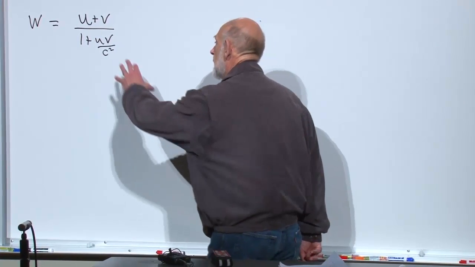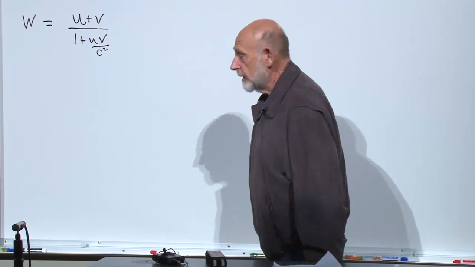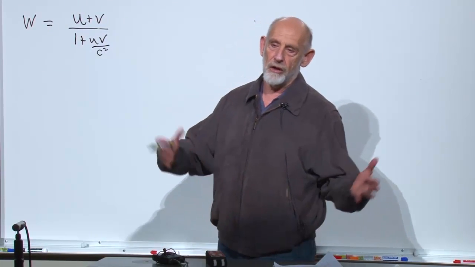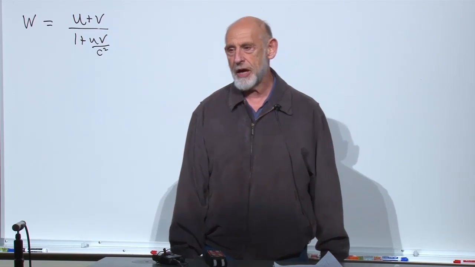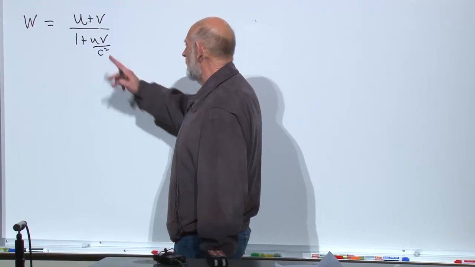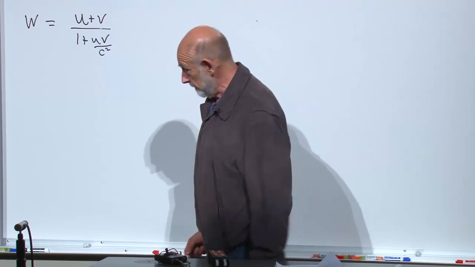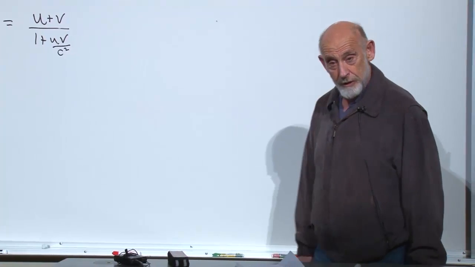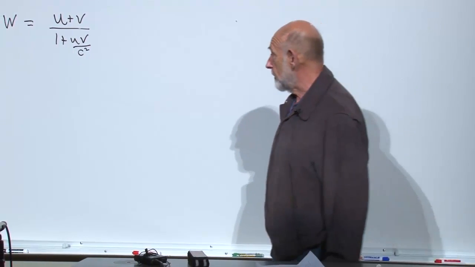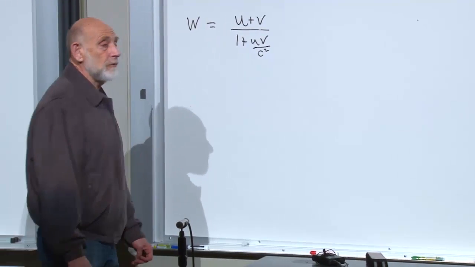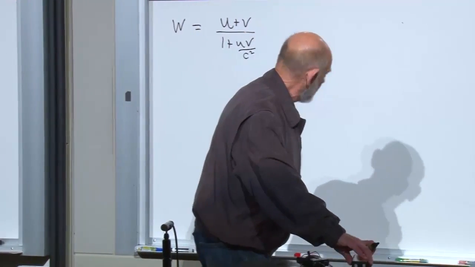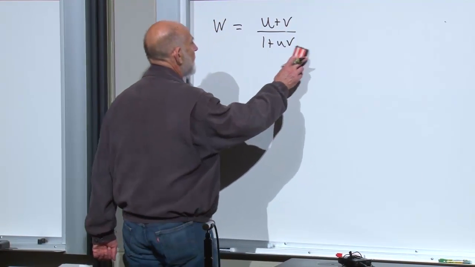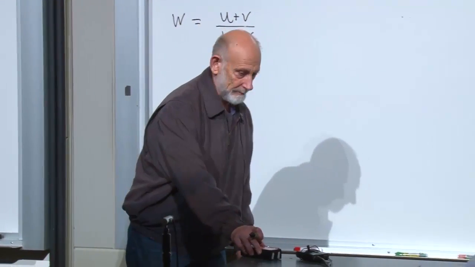But as long as u and v are small compared with the speed of light, this will be negligible. It's the product of two ordinary velocities, 100 meters per second, or whatever you want to put in, divided by 3 times 10 to the 8th meters per second, all squared. This is a very, very small number, and it's a very small correction. On the other hand, when u and v get up near the speed of light, it can get very significant. So let's see what happens. First, let's do the case where u and v are small velocities compared to the speed of light. Remember that u and v mean velocities measured in units of the speed of light. Okay?